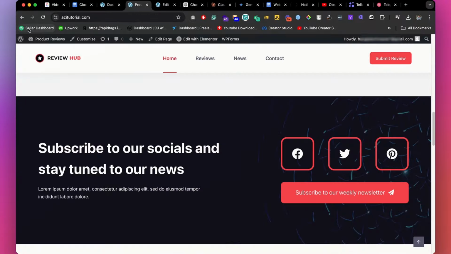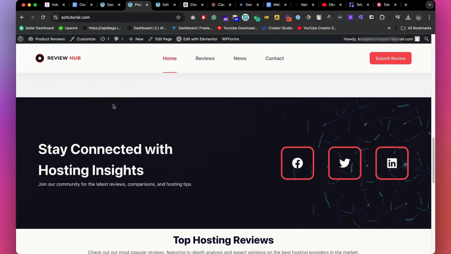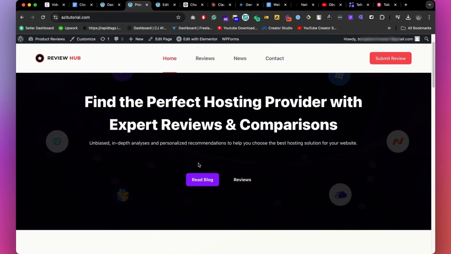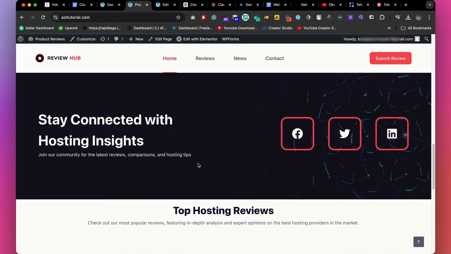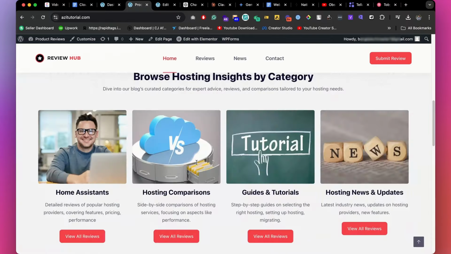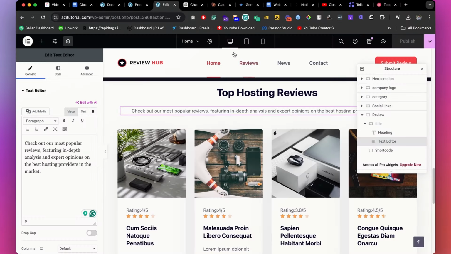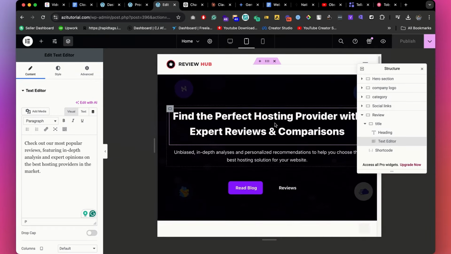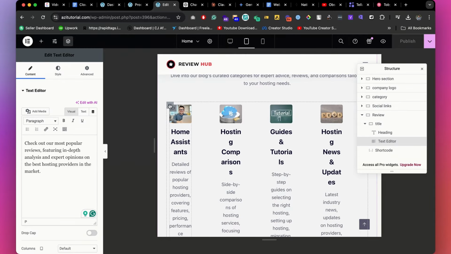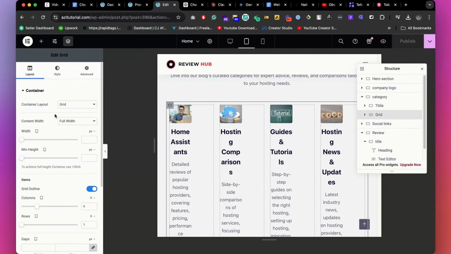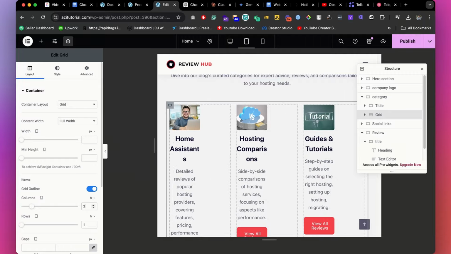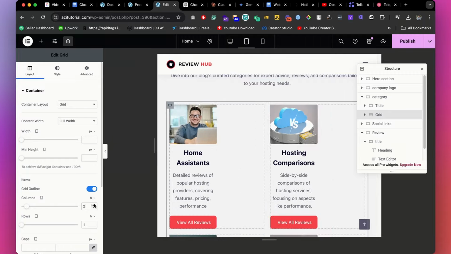And now let's go back to the website and reload the page. All right, so now it's pretty nice, right? It looks good. Now what we can do is make it a tablet check. So in tablet, as you can see, it's good. The problem here in tablet is that it has a grid system, but it still has 4 columns. So we can make it 3, or we can make it 2 this way, then it's going to be okay.